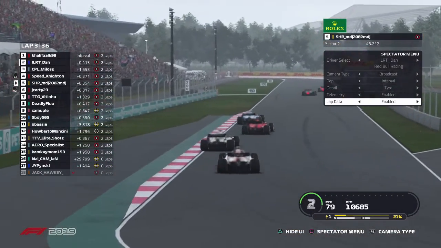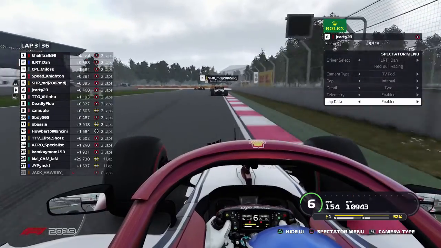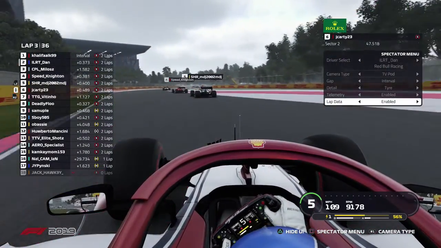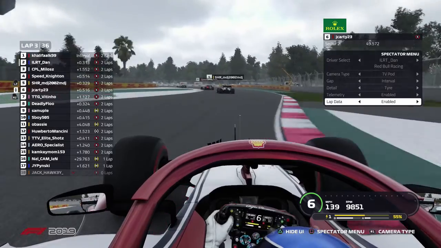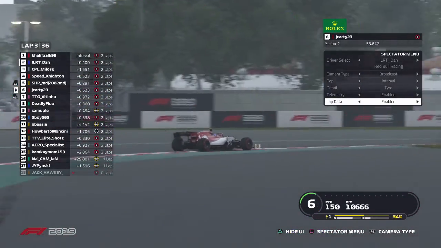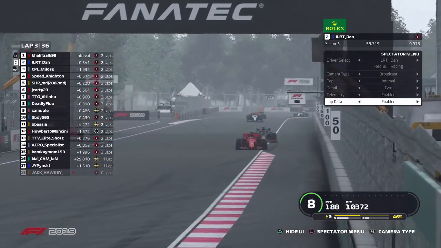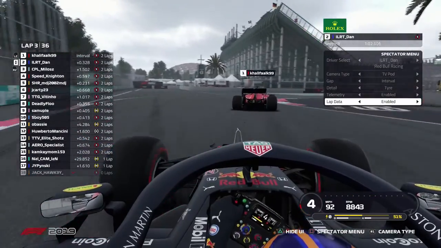MDJ does seem to be struggling on those soft tyres. That's probably why he's dropping back, because he's also got Jay Carty, possibly going to prance on him a little bit too. So we'll see anyway. So far we're down 1 driver. Hopefully we won't lose any more, but you never know.